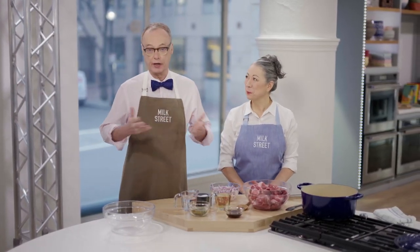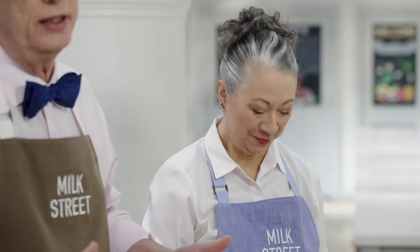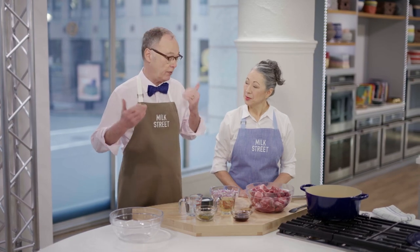This dish is from Icaria, a little island off Greece, thanks to Diane Kochilas. It's a meze plate, and a lot of cultures have meze plates. In Spain we did a similar recipe with pork tenderloin cooked in a skillet, but this has a very different flavor profile — citrus, orange, sweetness from honey, umami from the pork, and onion. So savory, sweet, and citrus all together — that's why we love this dish.